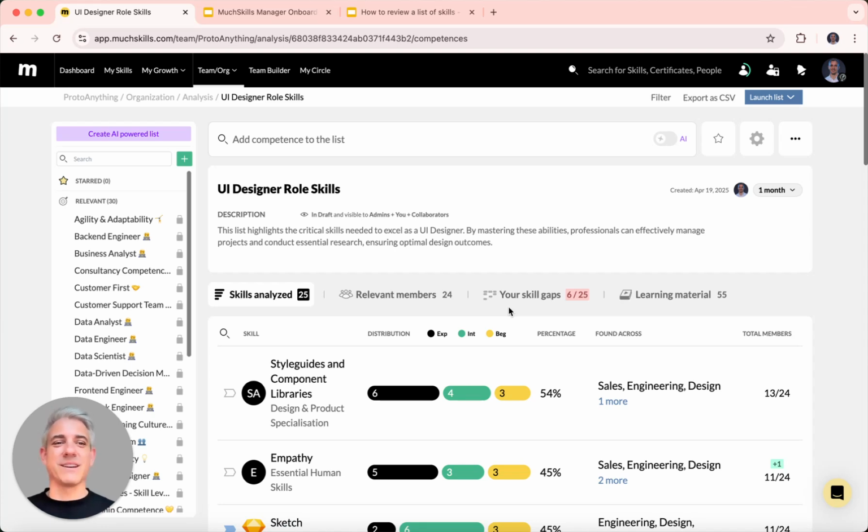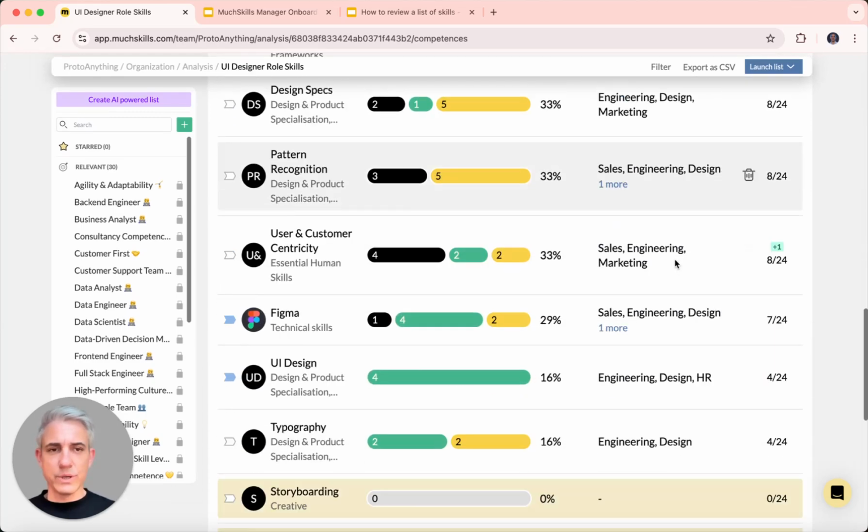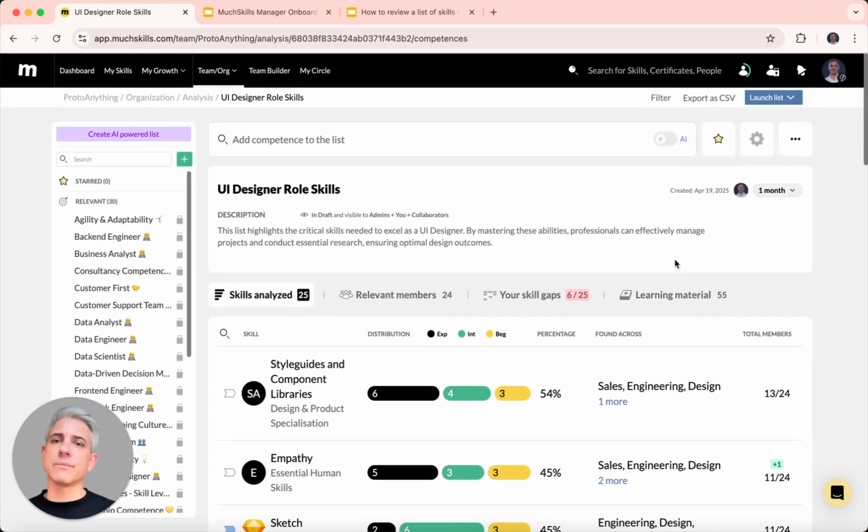So this is great. I have done some changes. And maybe this is extra important for me, I'm working on it, so I can click on this little star icon here and it will then be a starred list. Now, perfect. So I've done all these things. It looks great. I'm reviewing a little bit. I want to show you some additional features that you can use here.